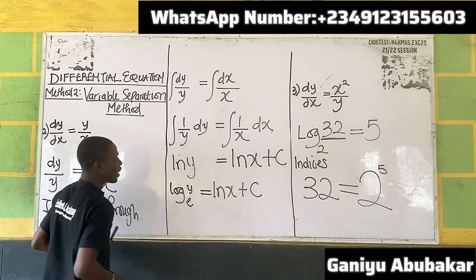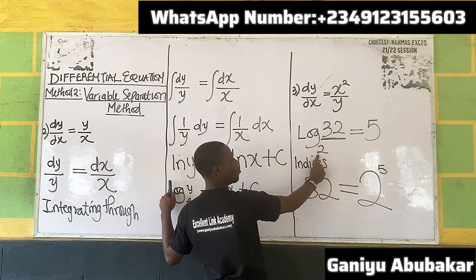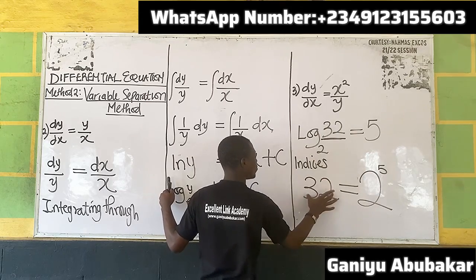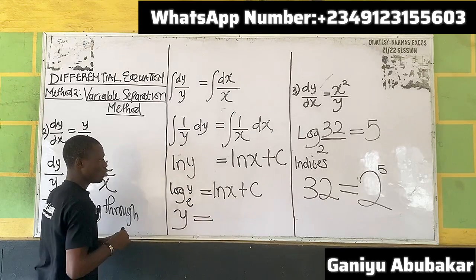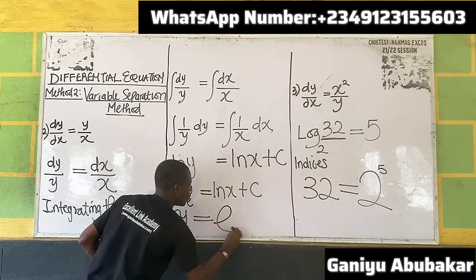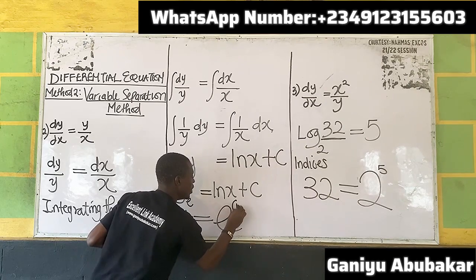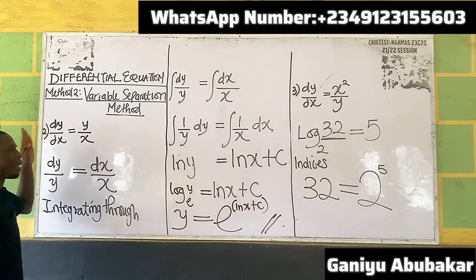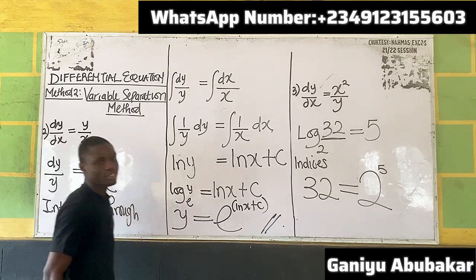Now apply this analogy. Here, we said log of y base e. Observe, this is y, this is e. The idea is that this y comes out first, is equal to, this base here becomes a whole number, that gives you exponential, and this one here becomes the power. That gives you e to the power ln x plus c. This is how you solve this particular differential equation question. That's all, please.